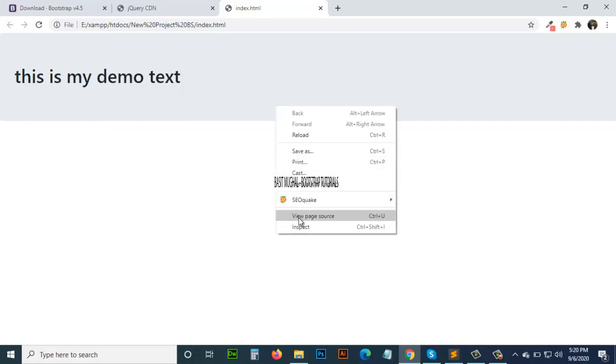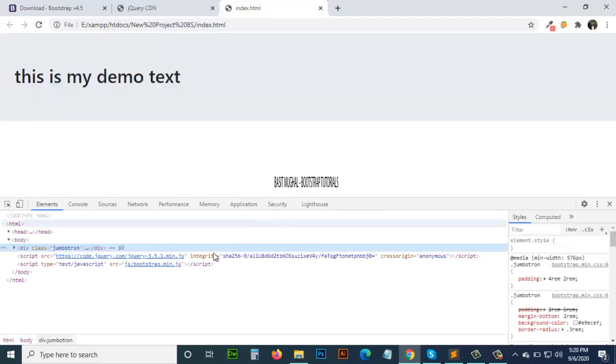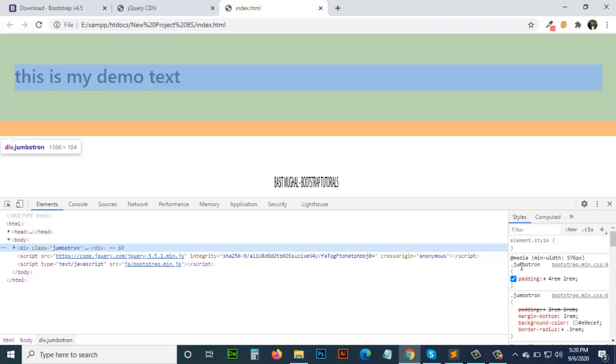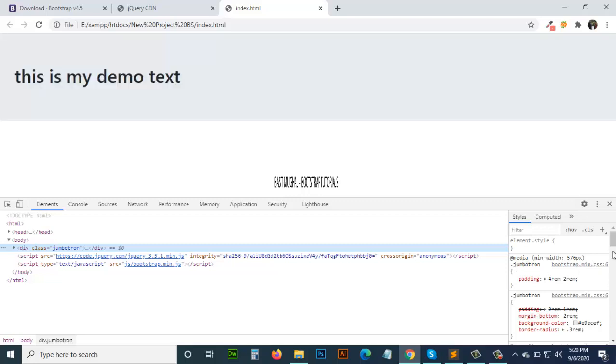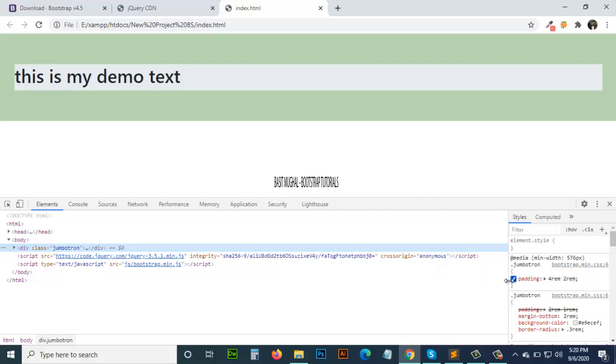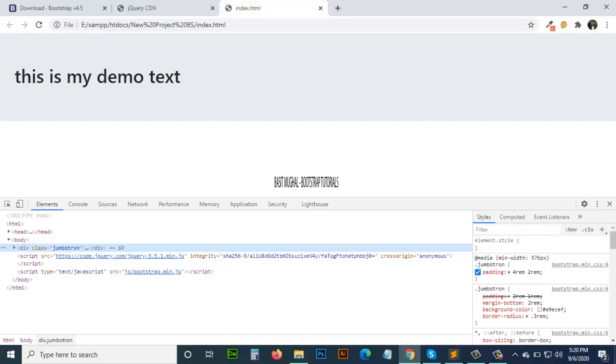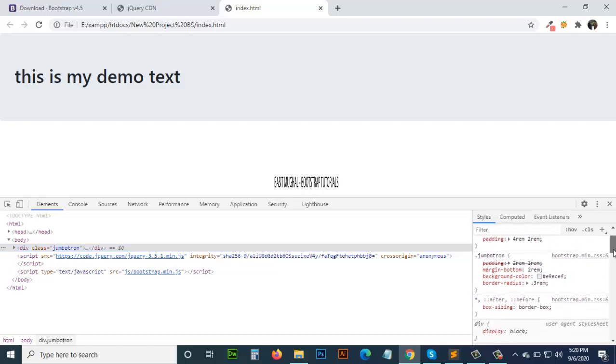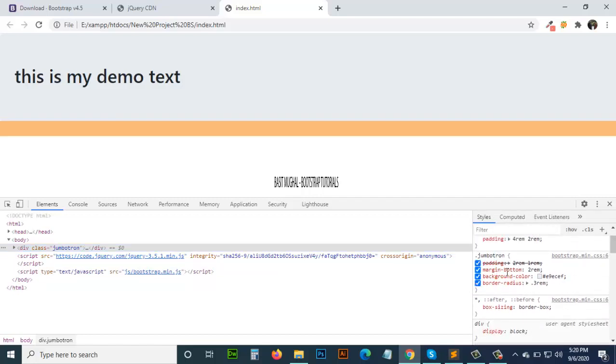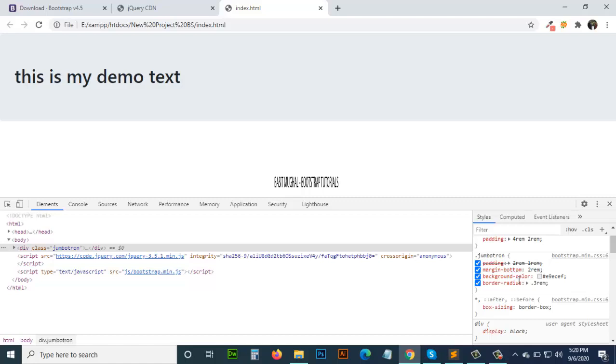You can see here in the inspect element, if you go, it's Jumbotron, and we can see Jumbotron has been declared inside the bootstrap.min.css file.